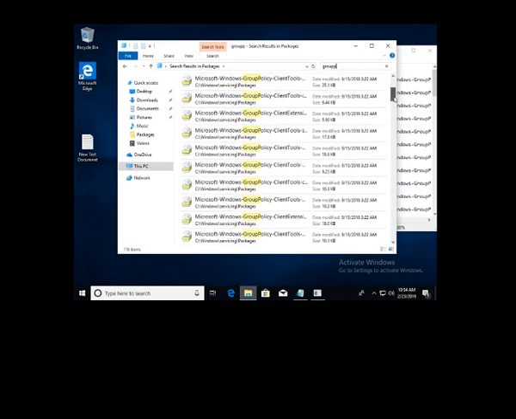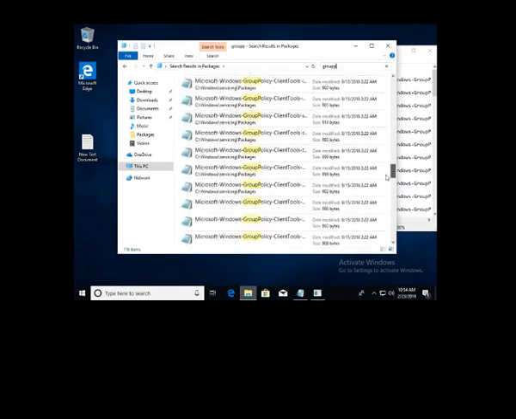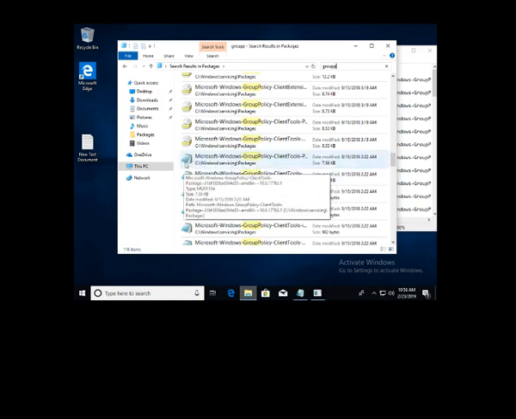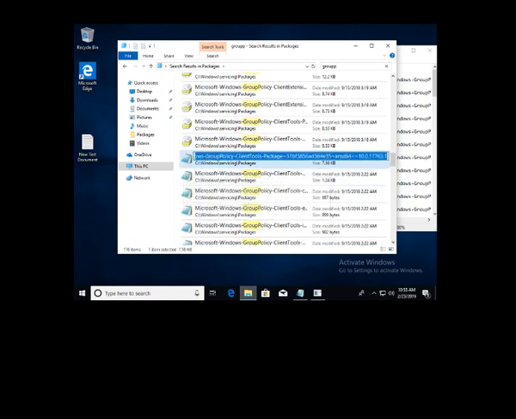What you want are the ones that look like a blank envelope. In this case, I was goofing around, so mine looked like Notepad because I associated it with Notepad. But yours will just be a blank envelope looking thing, or a piece of paper. And what I did is I copied this link right here, and I created this notepad from this information.